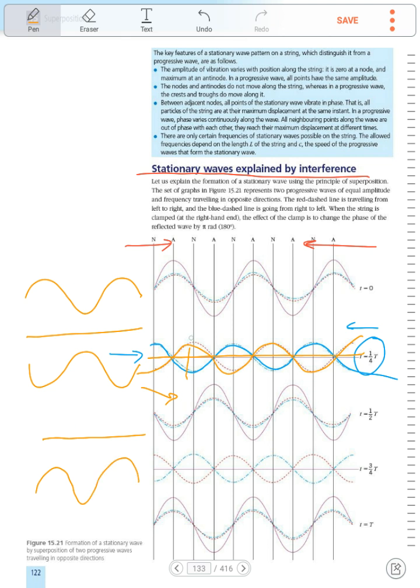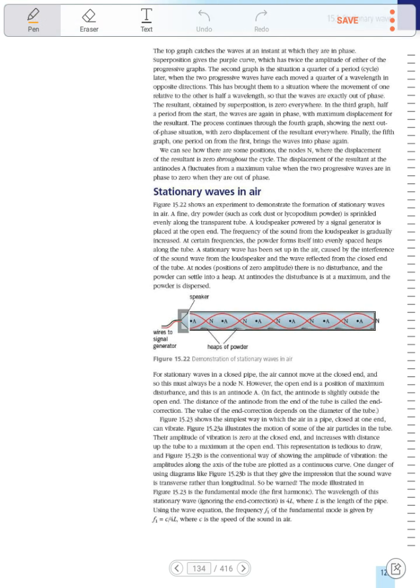Here, instead of the waves being on the upper side, they are on the lower side. So we have this total at time equal to T over 2, which is half the period. At 3/4 of the period, they return to the same shape as at time T over 4, and it repeats again. This is the stationary wave. You can watch many videos about stationary waves to understand it better.